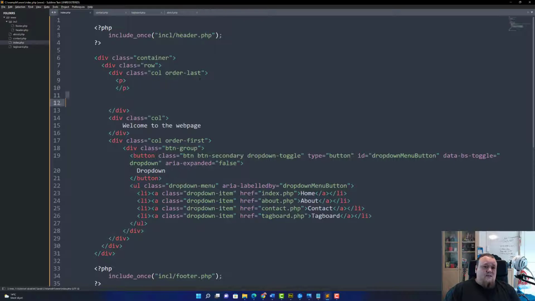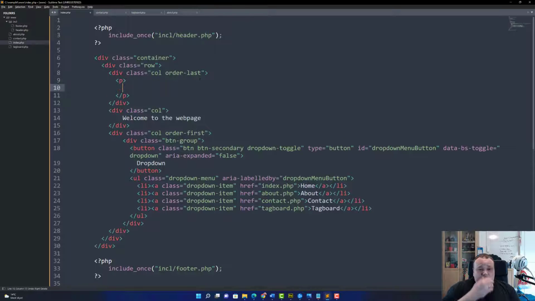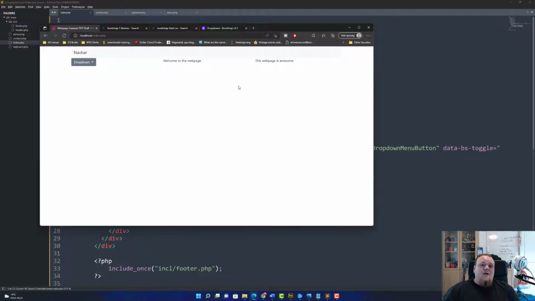Inside the paragraph we're going to write something like this web page is awesome. There we go. And then we can see that we are at the web page, we can change pages. Now we can see it different on the index page. You can do that in the other pages. I'm not going to spend too much time on this.